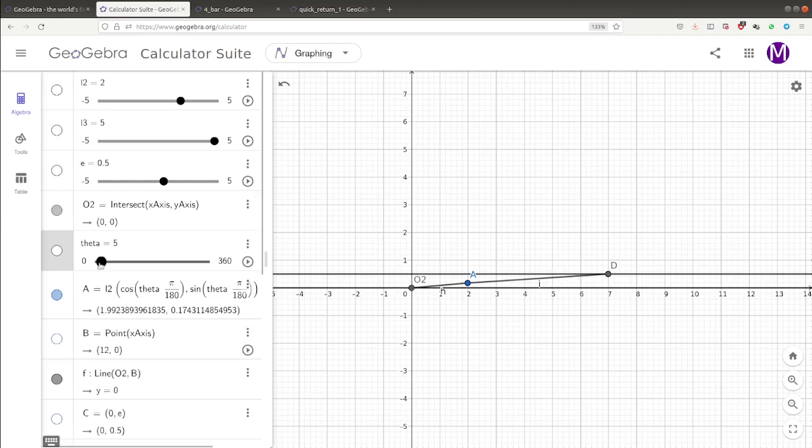The other extreme position is here, and once again link 3 and link 2 are collinear, but the angle between them, the psi value, is 0.